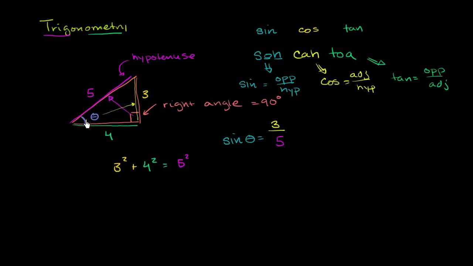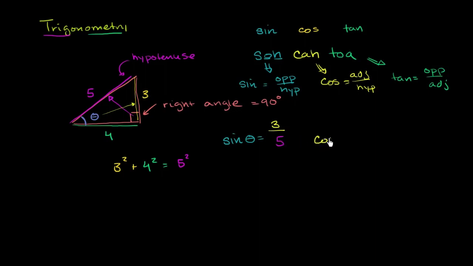So someone says, hey, what's the sine of that? It's 3/5. And I'm going to show you in a second that the sine of theta, if this angle is a certain angle, it's always going to be 3/5. The ratio of the opposite to the hypotenuse is always going to be the same, even if the actual triangle were a larger triangle or a smaller one. So I'll show you that in a second. But let's go through all of the trig functions.